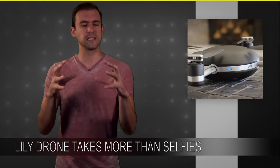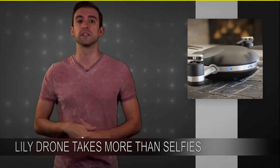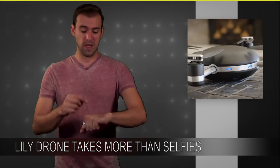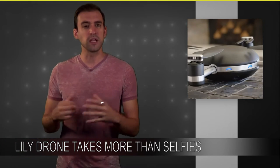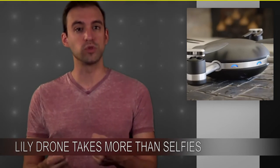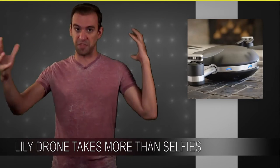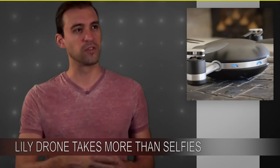Lily has all the typical drone sensing technology in it, making sure it doesn't crash into a tree whether it's in front of you or behind you. Some people on the internet have expressed concern about invasion of privacy with this drone — for example, if you fire it up in your backyard and the Lily ends up flying over your neighbor's yard. The people making Lily have responded to that, saying it makes a considerable amount of noise and it's not a remote control drone you can fly around with joysticks. You just select modes and it does its auto cinematography thing — so it's not designed to be some kind of spy drone unless you taped the sensor to the belly of a raccoon or something.